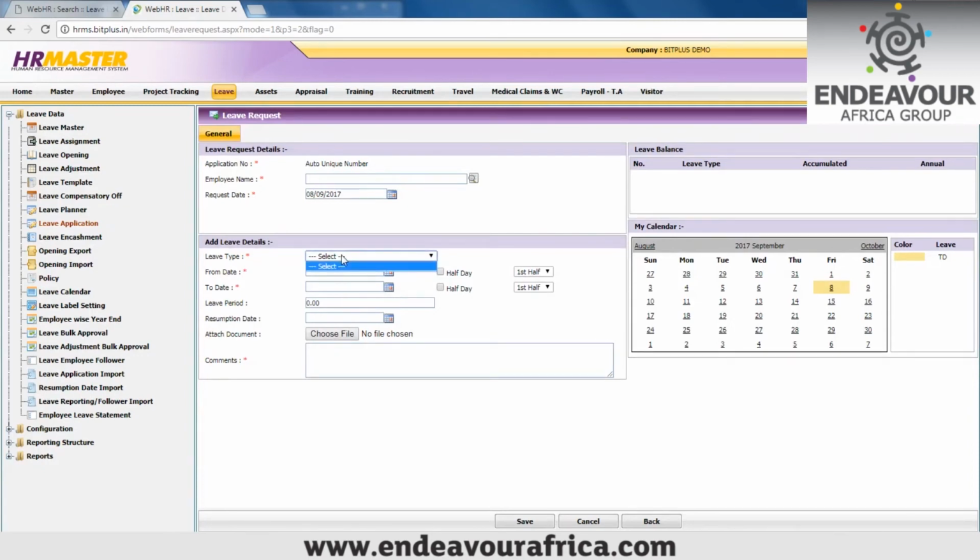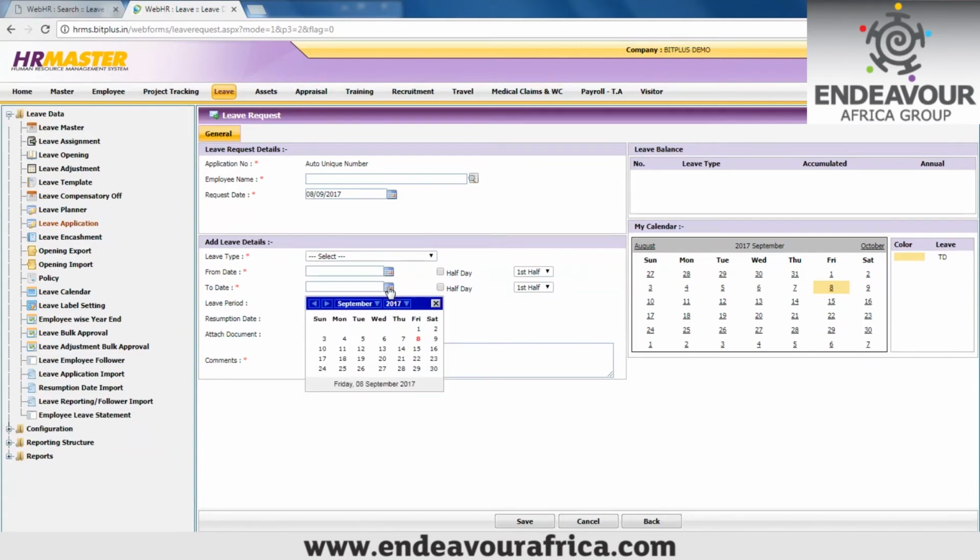You select the type of leave, maternity, paternity. Then you select from which date you're going for leave to which particular date. The system will give you the number of days you've applied for. Then you put in the resumption date.